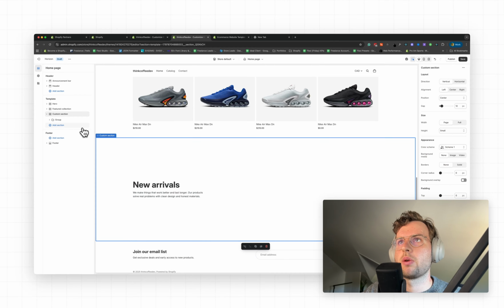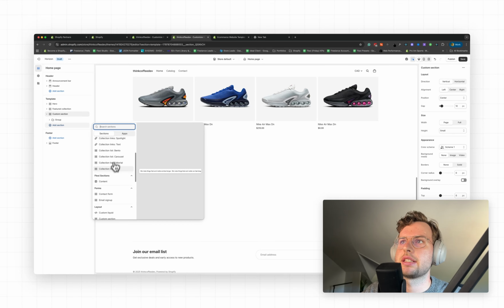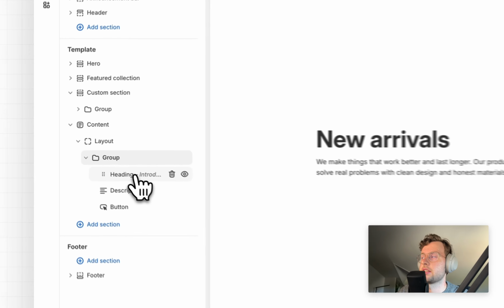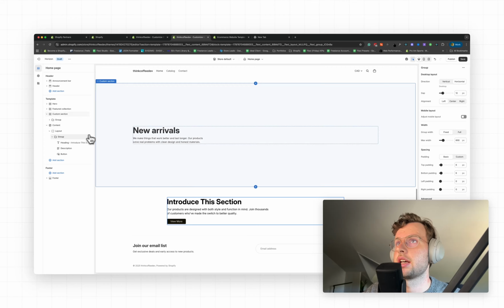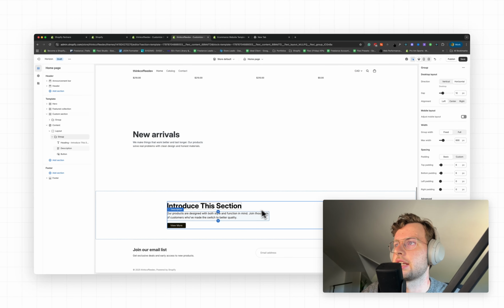And what I want to show you is that inside of my theme over here, inside of Horizon, I do have this section called Content. It has a lot of the same settings and inputs. You have your group layout where you can make vertical and horizontal adjustments. And it's actually very similar to the Horizon architecture.